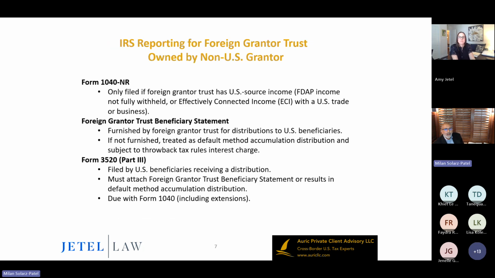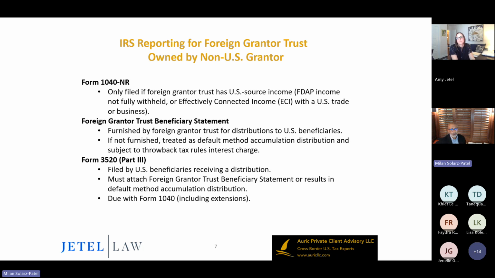Okay, when you have a non-US grantor, this is where we're in heaven from a US tax perspective, because as Amy explained earlier, when it's a foreign grantor trust with a non-US grantor, from the US perspective, it's not taxable unless this little oddity: if it has US source income. And in that rare instance, the trust would file a 1040-NR. Otherwise, the trust itself has no reporting to the United States because it's not taxable to the United States, considered a non-US entity. And so there's no connection unless there's US source income.